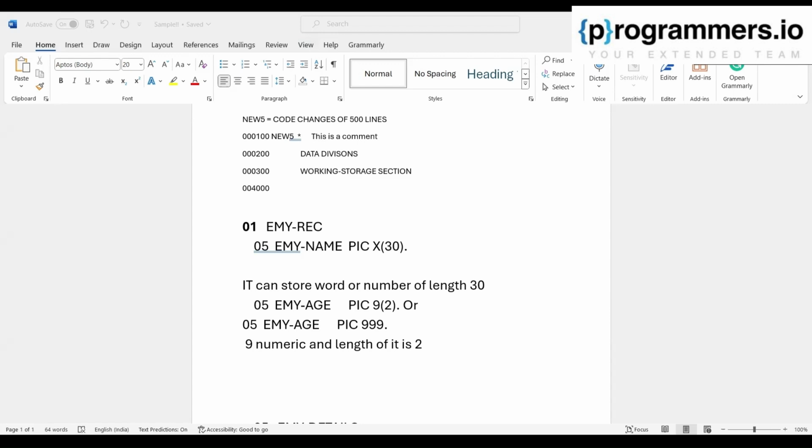Then we discussed the naming conventions of variables, and the best practices to declare a variable and a constant. By understanding these concepts, we have taken a step closer to the foundation elements, the fundamentals of COBOL programming.